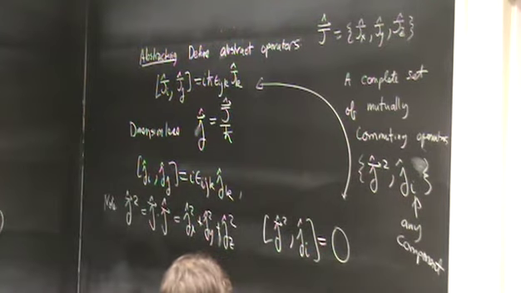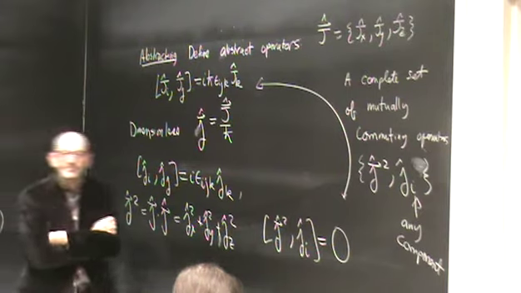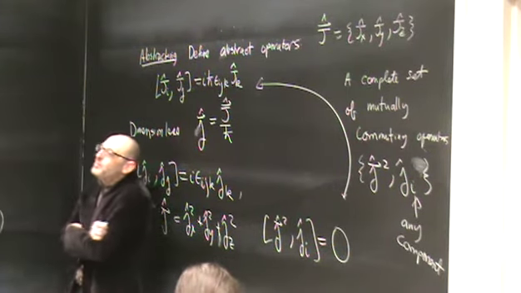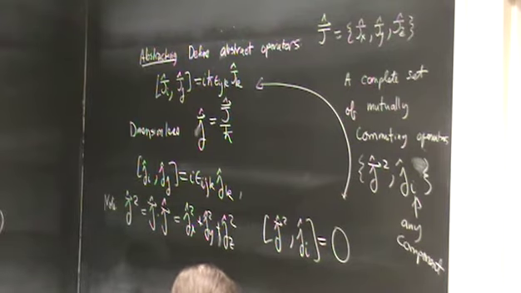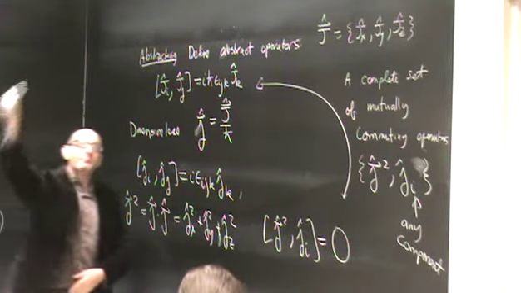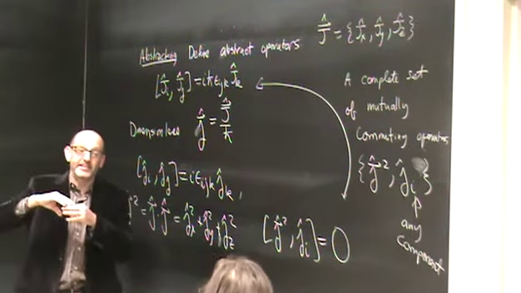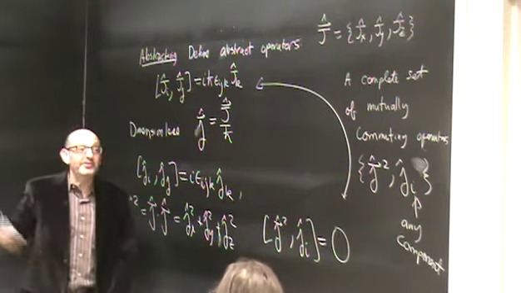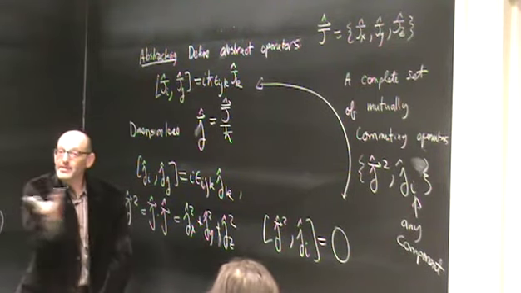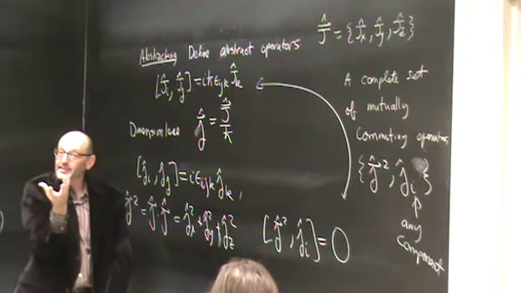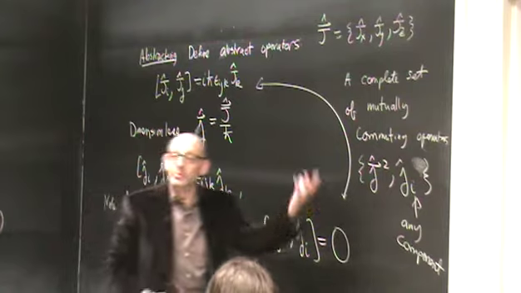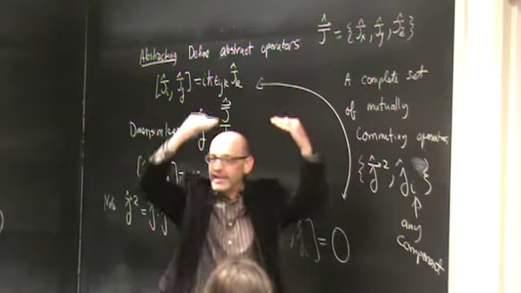We don't have to. Why do we only need two operators to completely specify the state? Well, that's a tricky question. If we go back to the case of the orbital angular momentum, that's clear. Because my Hilbert space associated with motion in 3D separated into motion along the radial direction and motion on the sphere. And in order to specify the sphere, that's 2 degrees of freedom. 2 degrees of freedom means I need two mutually commuting operators. And then we extract that out.